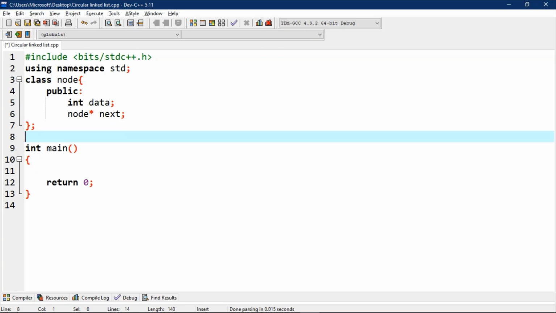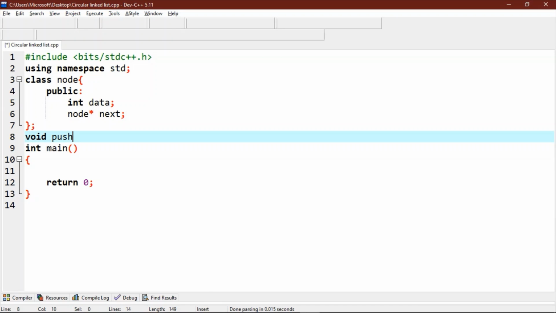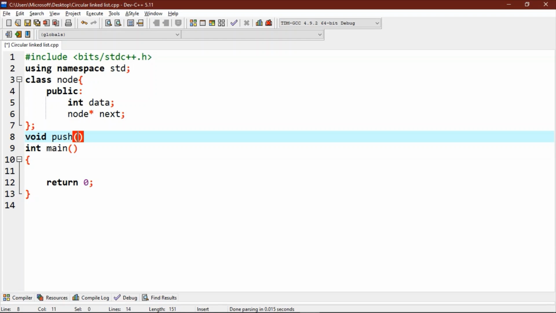Now let's write a function to insert a node at the beginning. Void push, we will use arguments as a pointer to node pointer head and int data.